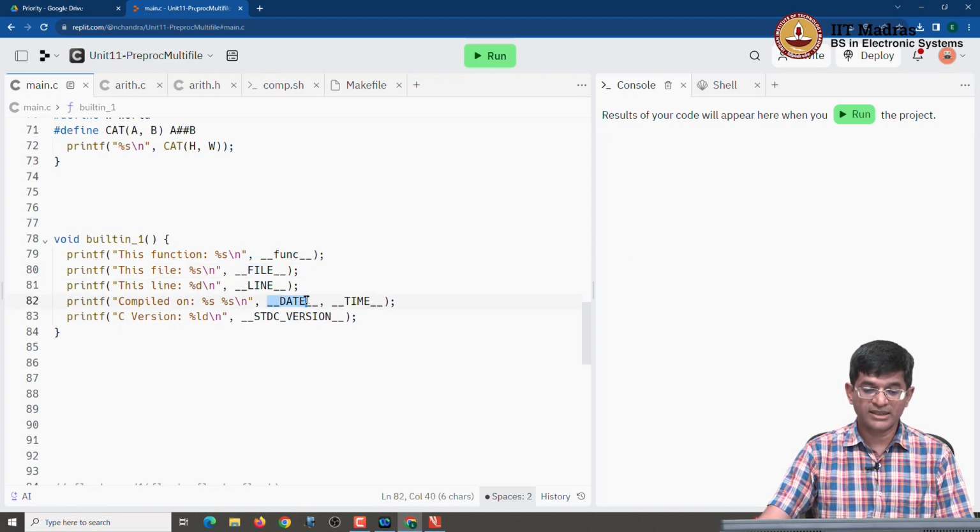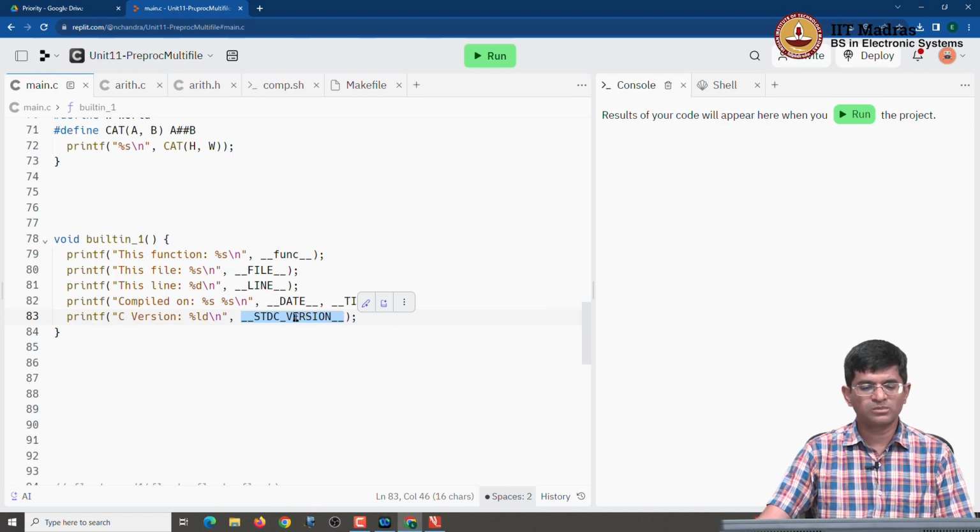It also stores the date and time of compilation in the program itself. In other words, when it's actually running the compilation, it replaces these things with the time at which it's running the compilation. And it also has something about the line number at which you currently are. There is also something called the standard C version, which refers to what version of C the compiler was following when it compiled this particular piece of code.